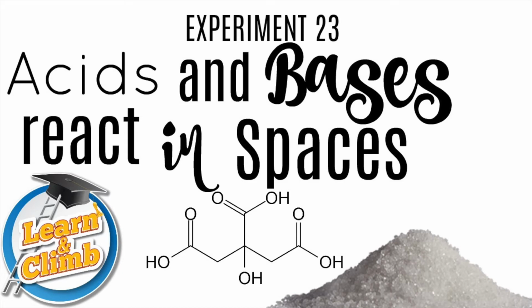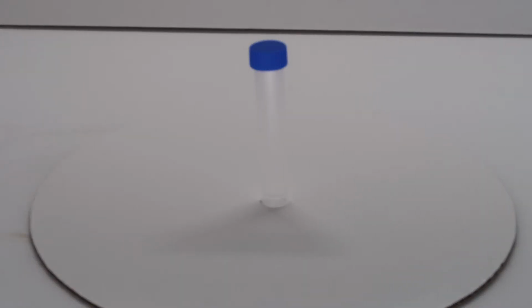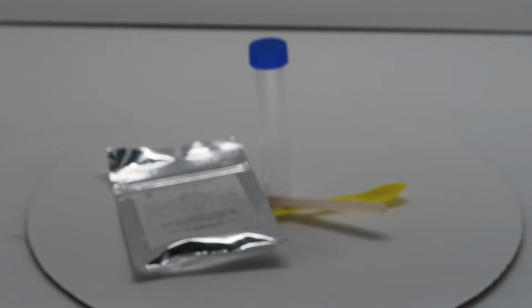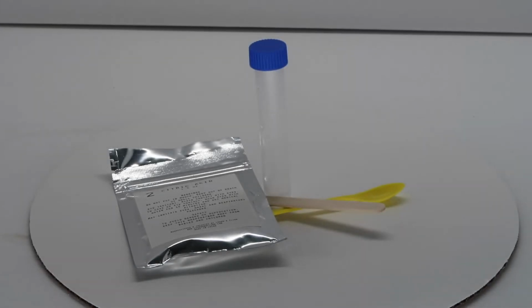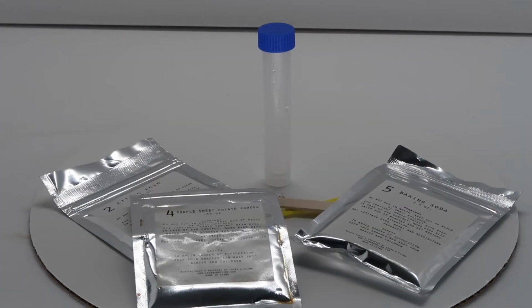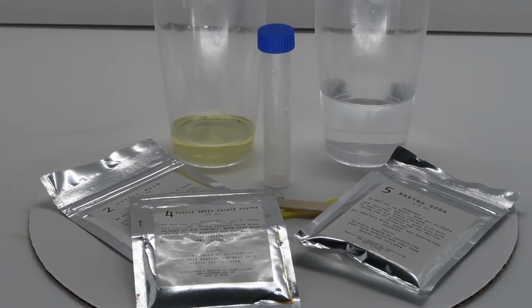Experiment 23. Acids and bases react in spaces. Tools needed from kit: 1 small test tube, 1 yellow measuring scoop, 1 stirring stick, packet 2, which is your citric acid, packet 5, which is your baking soda, and packet 4, which is your purple sweet potato powder. Ingredients needed from home: oil and water.